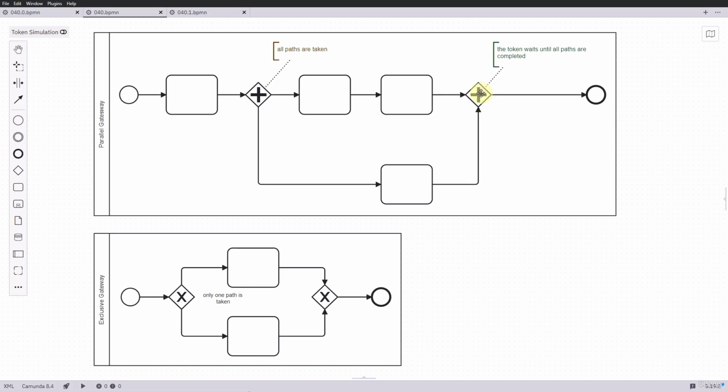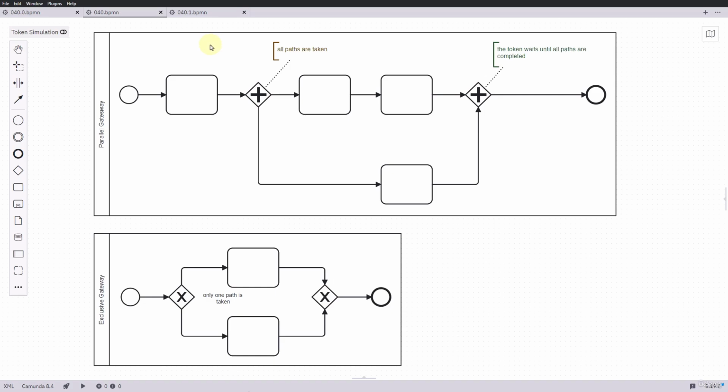As you can see here, this gateway is represented by a diamond with a plus sign in the middle to indicate the parallel nature. To merge parallel paths, you again use a parallel gateway, which serves as a synchronization point where all parallel paths converge before the process continues. When using parallel gateways, it's absolutely essential to plan carefully to ensure that all paths are properly merged before the process continues. A careful review of the process design is crucial to avoid deadlocks or incomplete paths that can block the progress of the overall process.